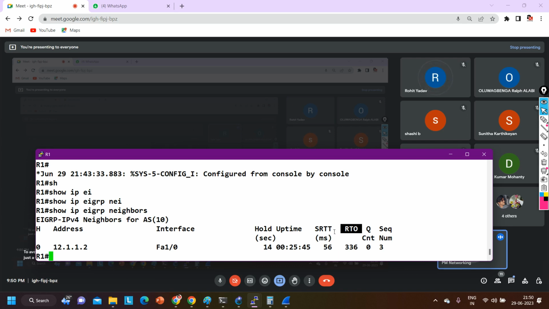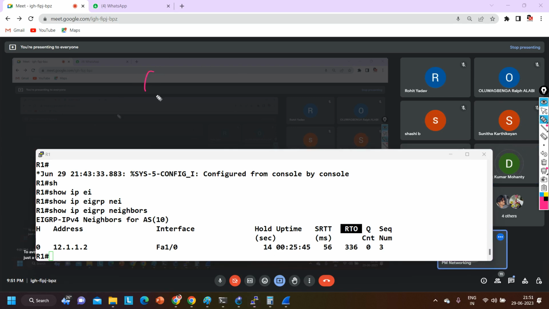So why is the packet always unicast on a serial link? The reason is very simple, because a serial link is a point-to-point link. We have connected two devices directly together. So there is no logic of sending multicast traffic on a serial link. There is no MAC address associated with a serial link. Let's say R1 and R2 have one serial link. Whatever message router 1 shares on this link will be received by router 2 only, because this is a point-to-point link.